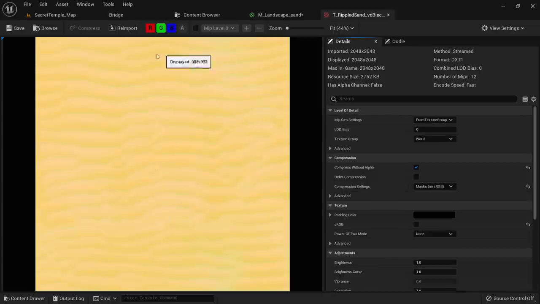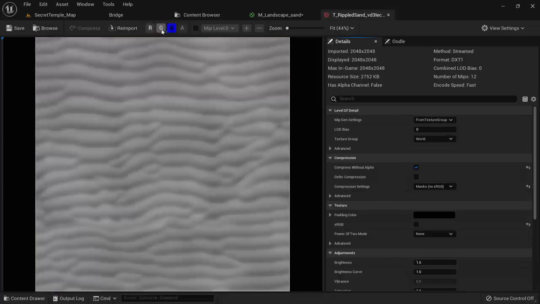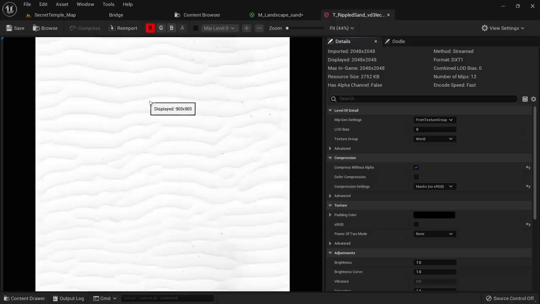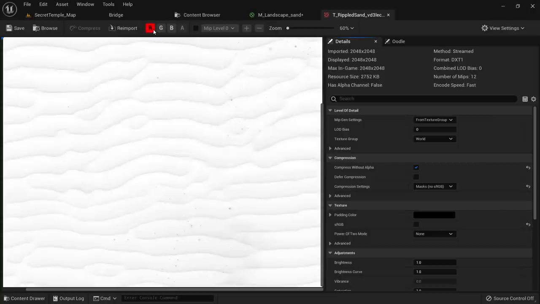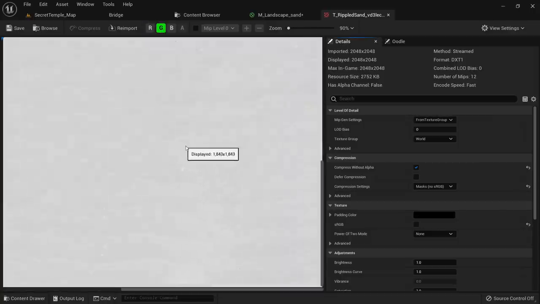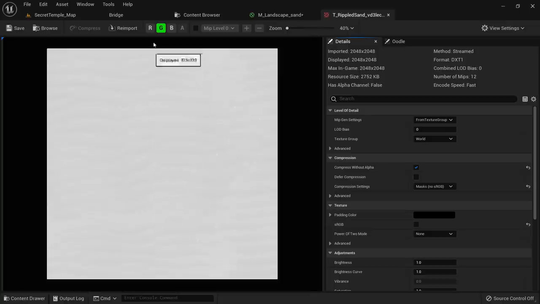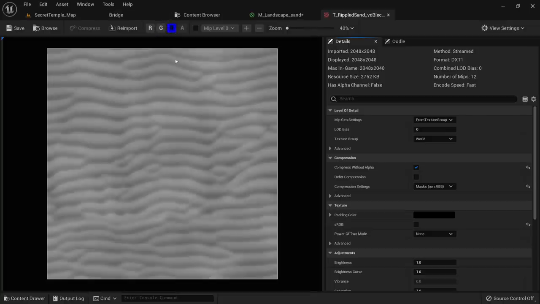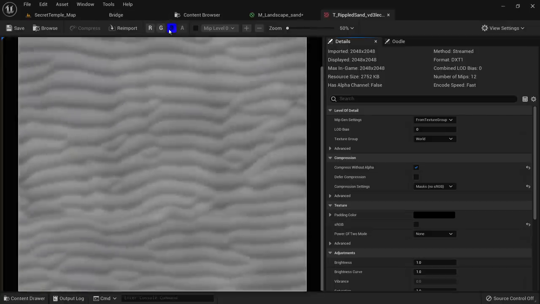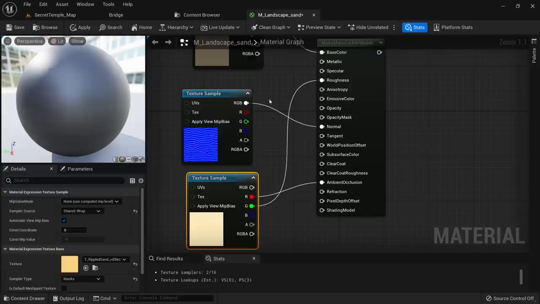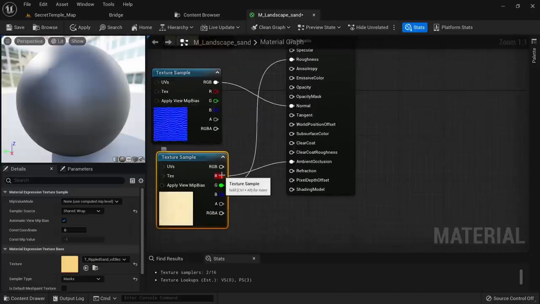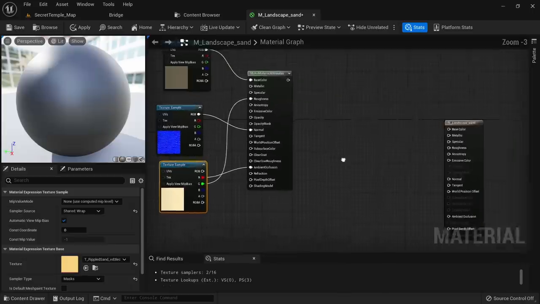If I click here, it will open the texture editor and you can toggle here between the red, green and blue channels. If I go to the red one, you will see that you have the shadows here, which means this is the ambient occlusion. If I go to the green one, you will see the roughness here. This is how reflective the surface is. And if I go to the blue one, you will see a height map. So combining the three of those, I have this weird color texture. But I know that these channels represent the ambient occlusion and the roughness, so I will leave it like that.